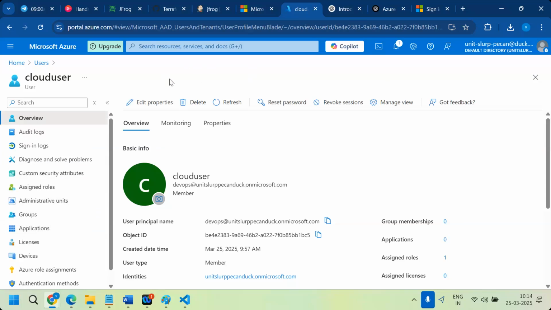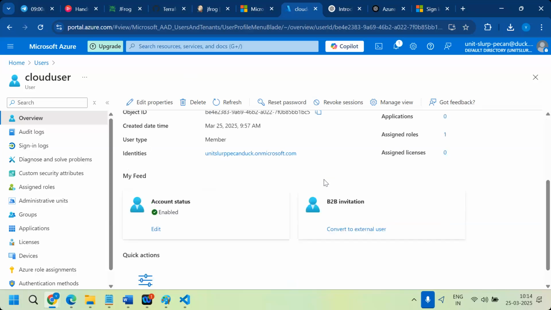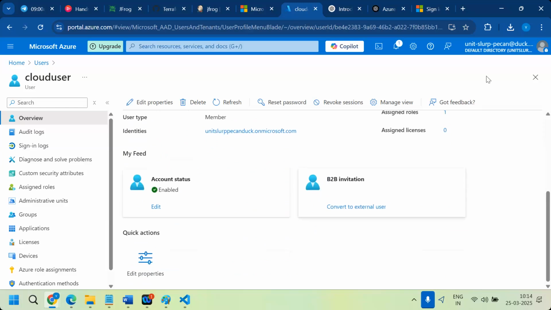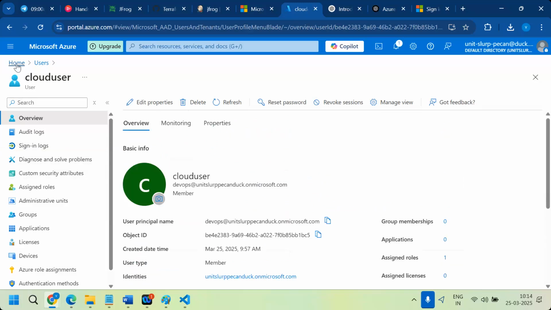Azure compared to AWS, there is some lag. The creation of resources, the background dashboard process takes more time than AWS. Yeah, agreed.